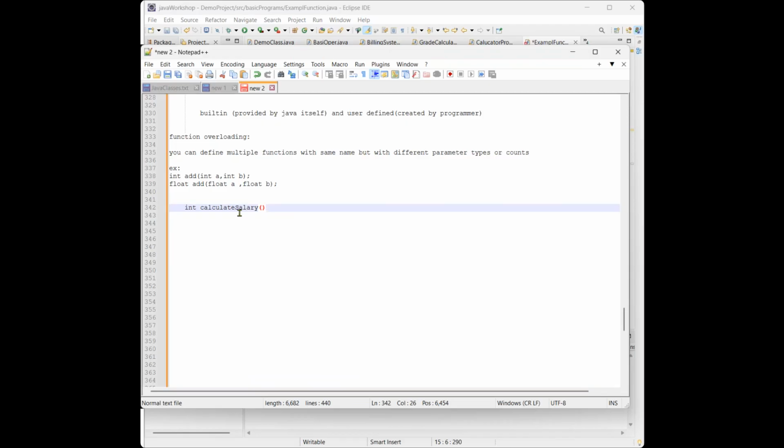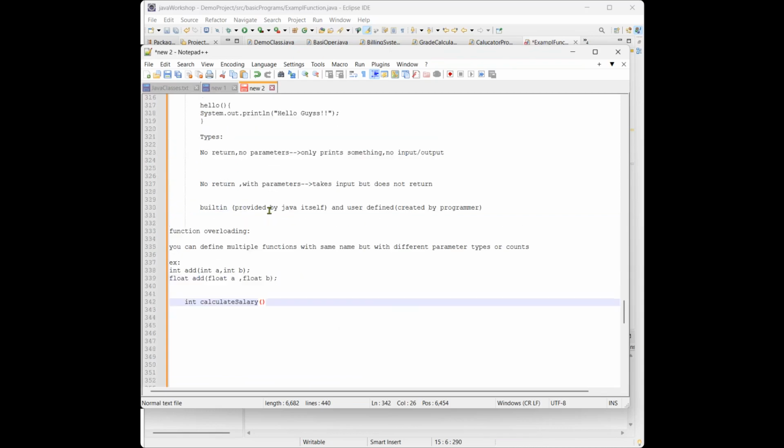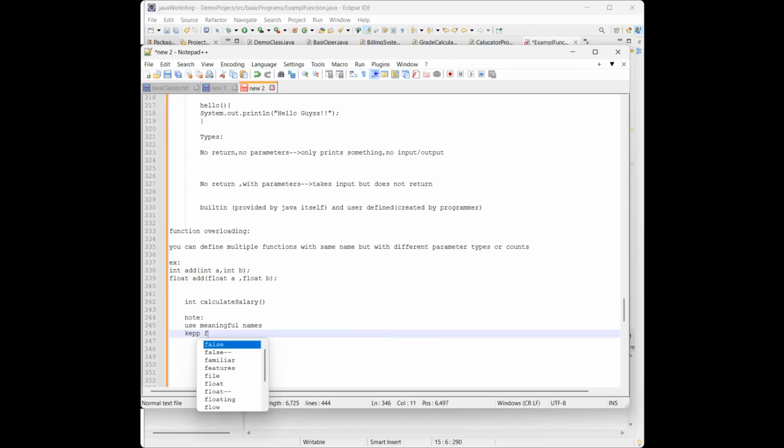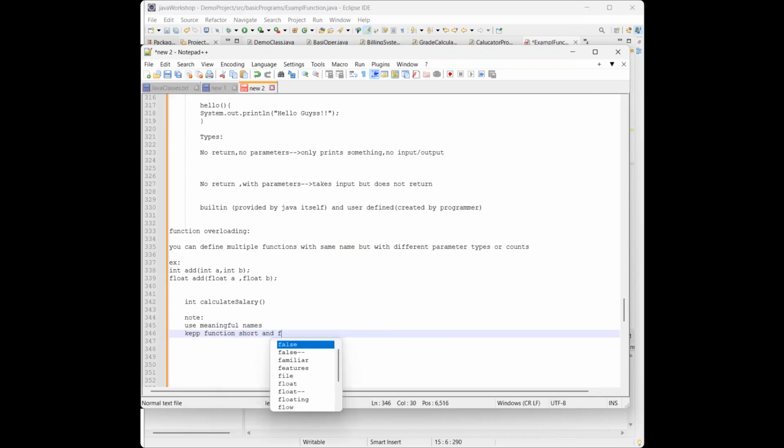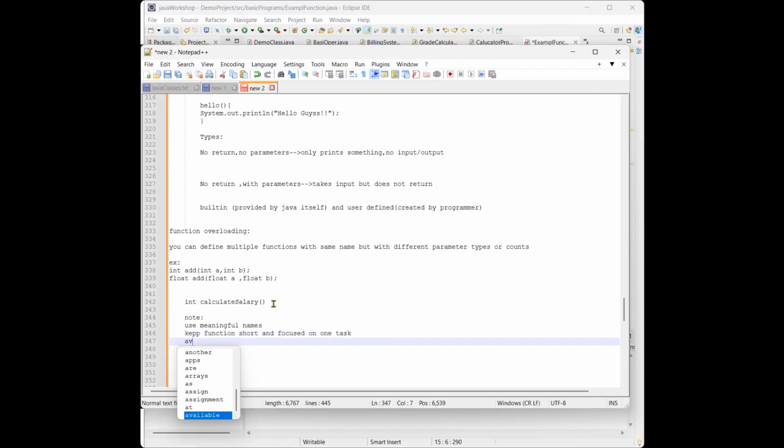And you can use comments in the function to describe it. Let me write this practice as a note: first, use meaningful names, keep functions short and simple, focus on one task, not repetitive tasks, and avoid global variables.